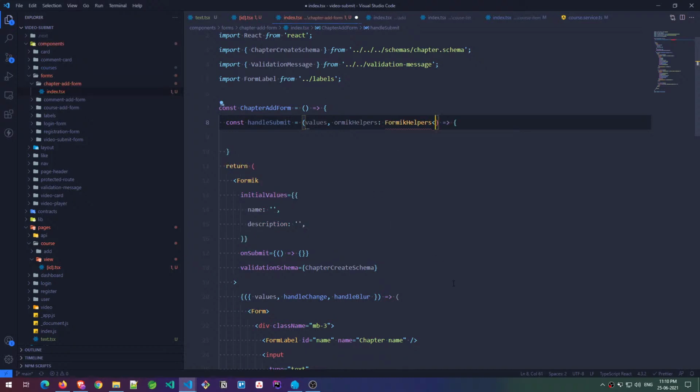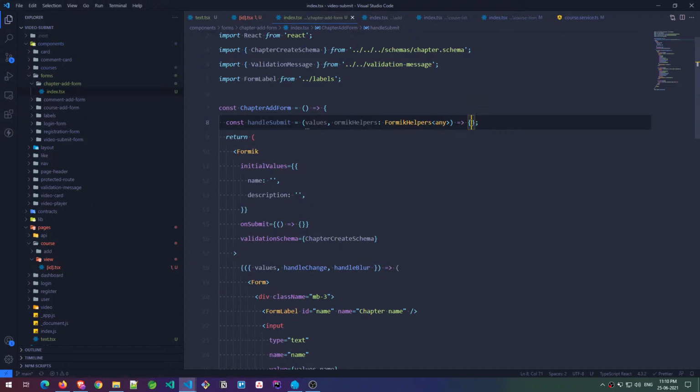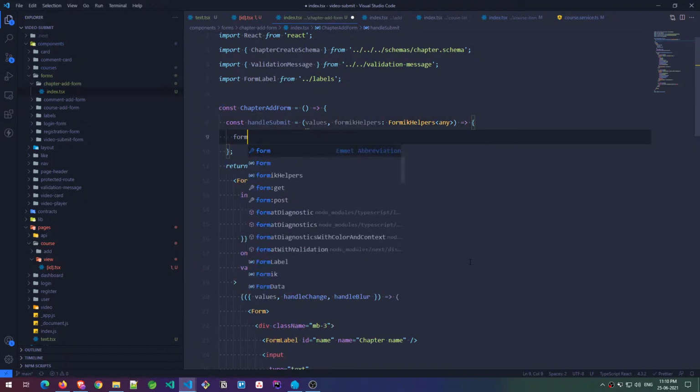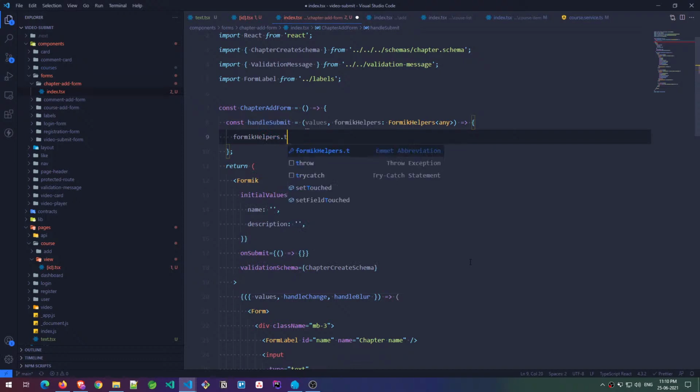Just copy this, any, that's what Formik generally gives, and I typically take this because it allows me to reset the form. That's one thing. So everything happens for the helper, and then we do resetForm. Okay, that's the reason I generally try to keep that.